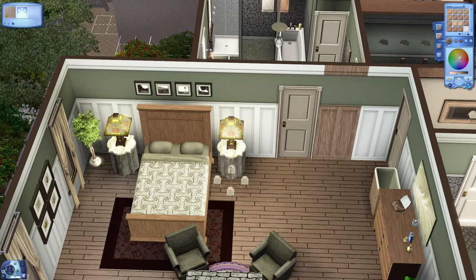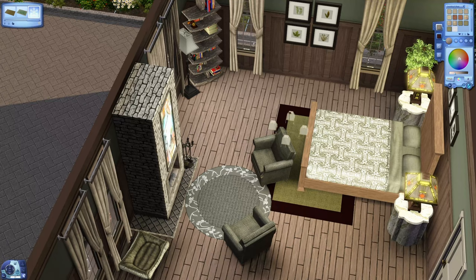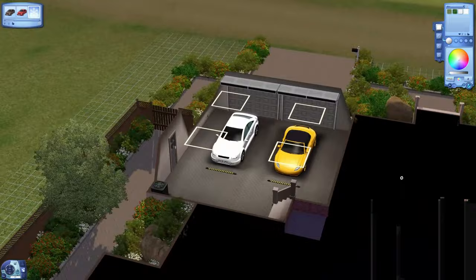So I changed the siding, not the siding, but the wall colouring in here to this colour here. I just thought it looked quite nice and it was a bit different from the rest of the house. And it was a little bit warmer because the rest of the house is quite cold, because I imagine the house to be quite warm. And you want to be able to be in a house that's cooler because outside's going to be hot.